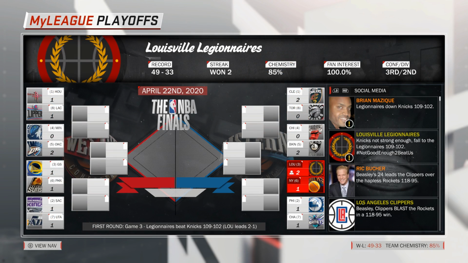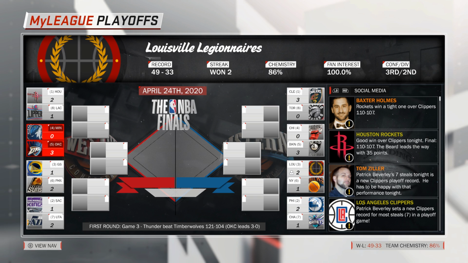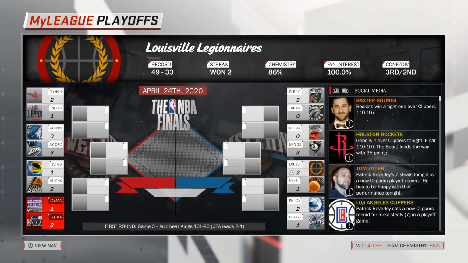So, despite playing on the road, we now have a 2-1 series lead, and let's quickly see what the rest of the league did. Houston beats the Clippers in LA to also go up 2-1. Last year's champions, the Thunder, are once again looking strong, now up 3-0 against the Timberwolves. Phoenix wins Game 3 against Golden State, and Utah takes the lead against Sacramento.